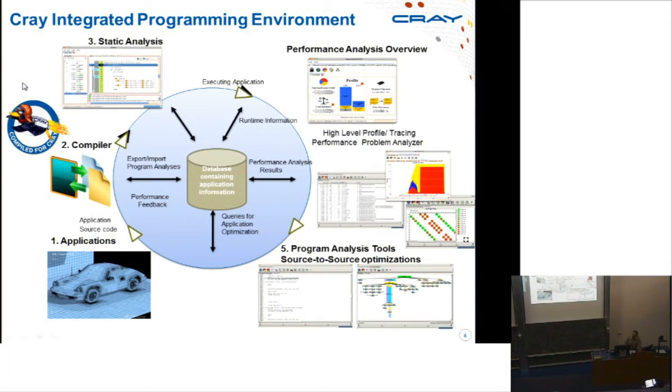Again, all of these are integrated together. So we're integrating applications with the compiler by feeding back source code information, potentially feeding back information from the compiler to application developers. You then go through the static analysis using tools like Reveal, which can automatically add OpenMP directives to your loops. Once you've run your application, you can review the performance using the Cray performance analysis toolkit, and then again use those results to feed back into your application and how it's designed. So it's supposed to be a totally integrated environment using the same tools and the same software suites.